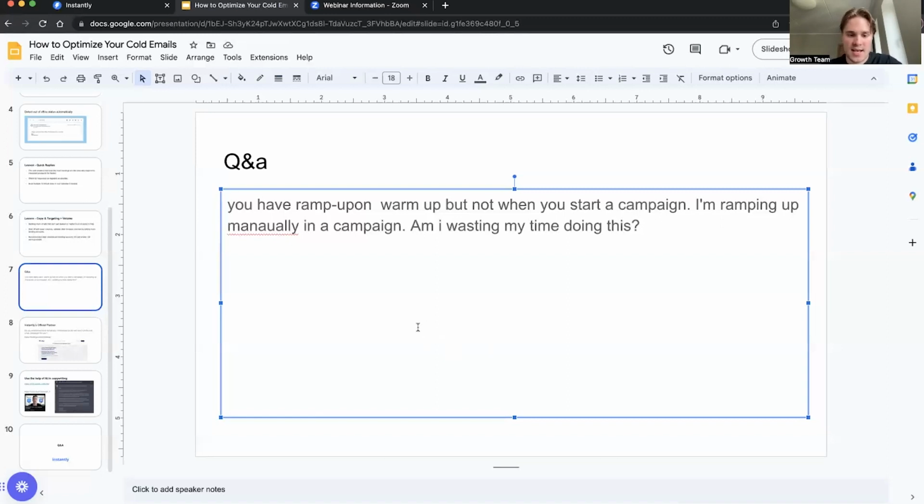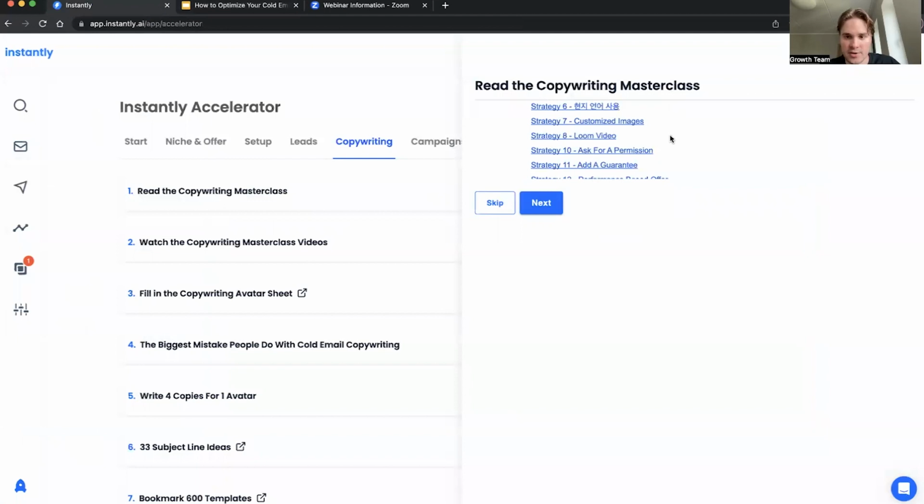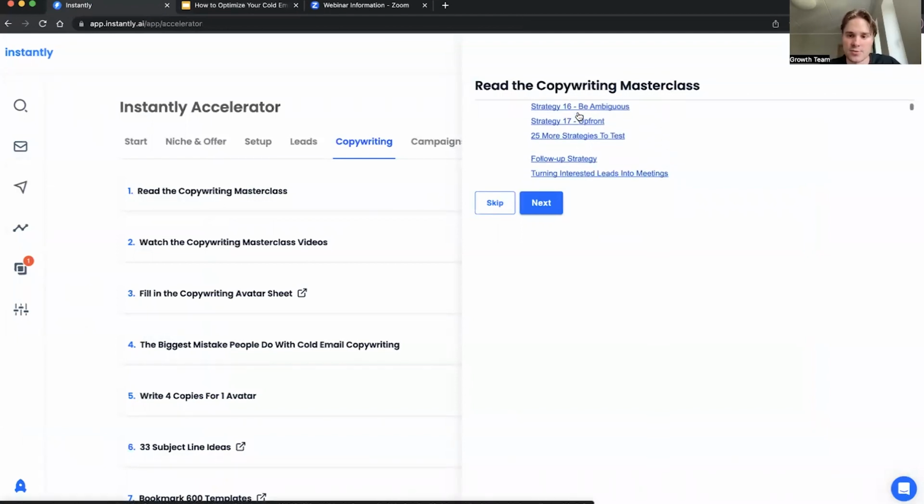Right, Nilansh sent over his copy and is asking, please help me with better copy. This is giving only 0.3% reply rate. So as I said, I would say your copy is way too long. It was like 3 paragraphs. So my tips again would be go to the Instant Accelerator, pick out 10 strategies from these. You see strategy 1 all the way to 25 on top of 17.